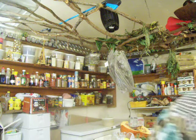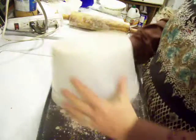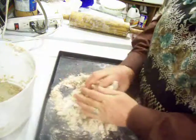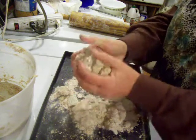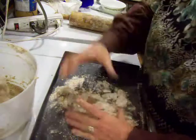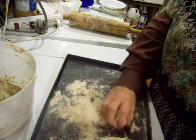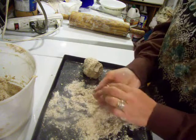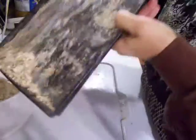First, we'll take a, whatever that's called, cookie pan. Okay, now I made some pie crust. This is way too much for what I need to do, so I'll just take some of it. I'm leaving the flour on the pan because I don't want things to stick. But I'm not going to leave all that flour on the pan. I'm just going to sprinkle it around on the pan, then I'll put it back in the bowl.